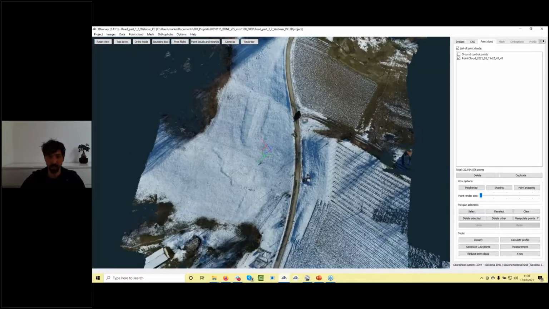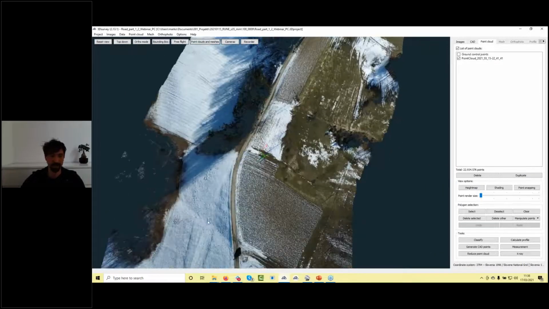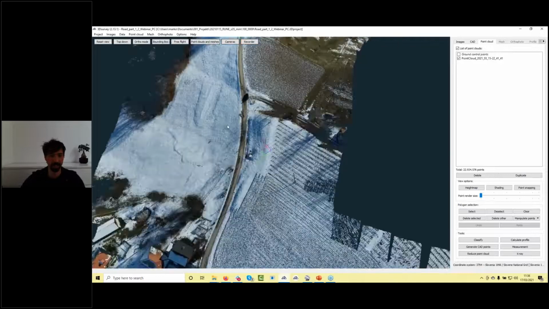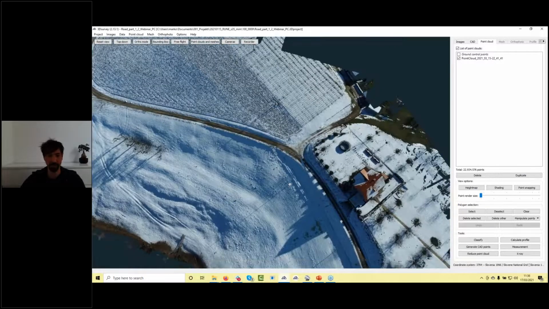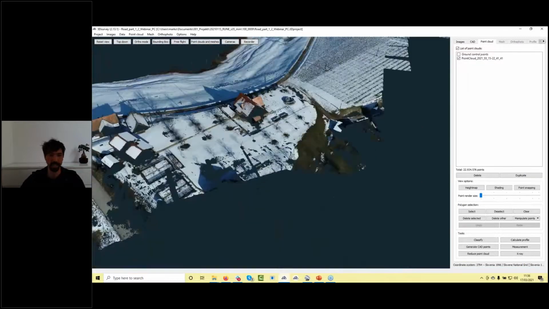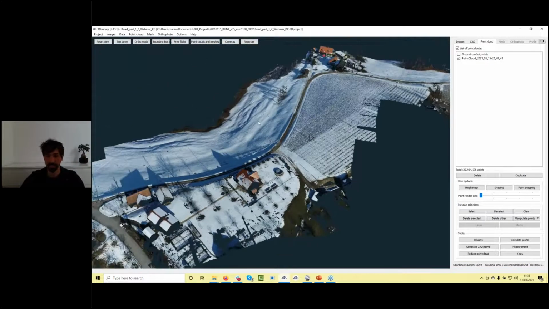The conditions in the field were really difficult because of strong sun and a lot of snow, but we managed to get a kind of perfect point cloud out of it. And now after this step, we have two options. We could go and calculate a digital surface model or regular grid mesh, or we can go and calculate a new full 3D mesh.